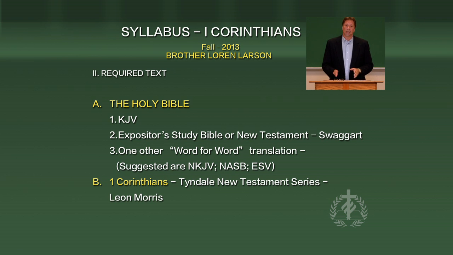But I want us to be looking at the same text together, so you'll need a version of the King James Version Bible. Secondly, you'll need a copy of the Expositor's Study Bible, and this can be for 1 Corinthians, obviously, a New Testament, or you can have the whole Bible, either one. And thirdly, I'm going to ask that you keep a word-for-word translation that is other than the King James Version. On the syllabus, I have three suggestions for you: a New King James Version, a New American Standard Bible, or the ESV, the English Standard Version. All of these are good word-for-word translations.